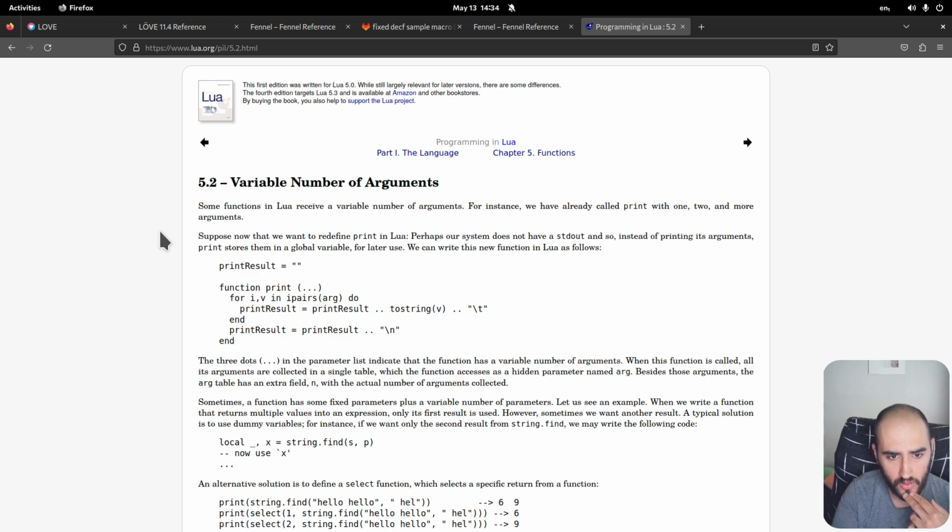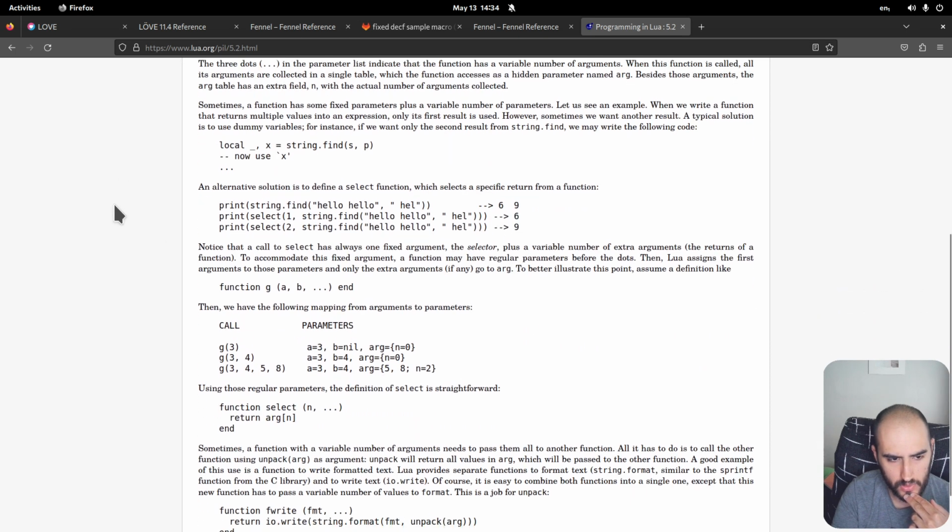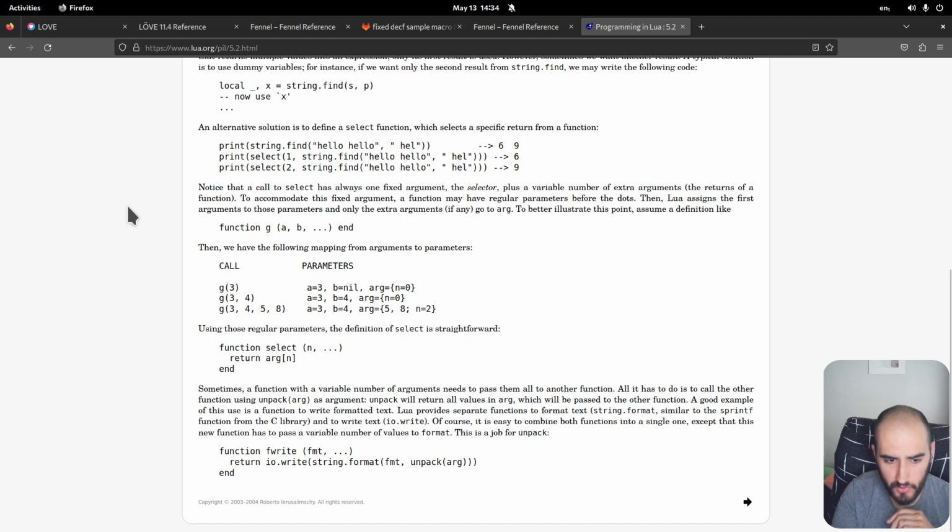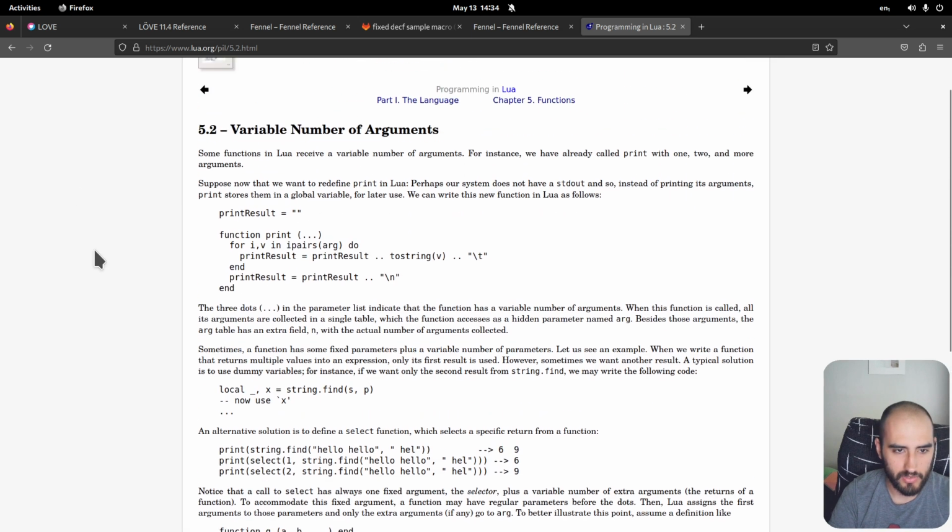Lua varargs are one of the worst documented parts of Lua. This is a time when I would want to actually email Roberto Ierusalimschy or the mailing list or something and just be like, can you please make varargs comprehensible to me? Please.